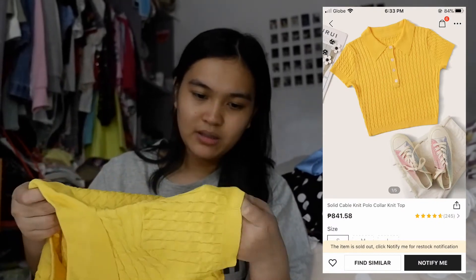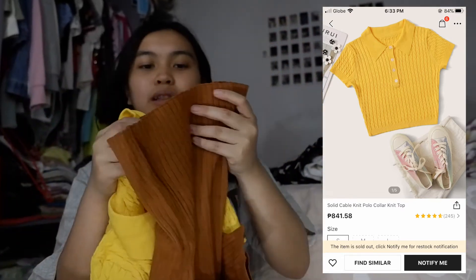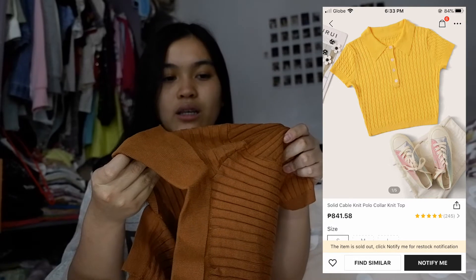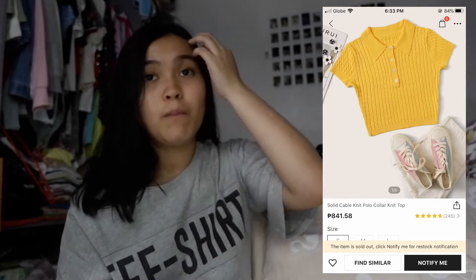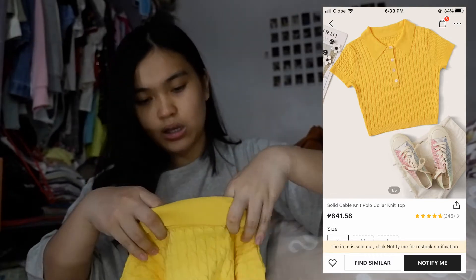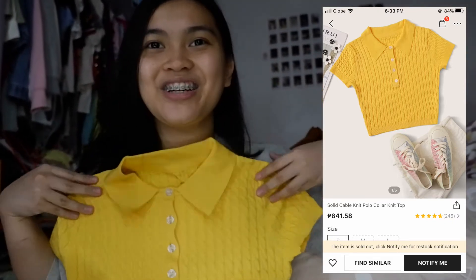Next is this yellow one — it also knits. I love the quality. The quality of this one is really nice compared to the brown one. The brown one is a bit see-through-ish, so it really depends on your undergarment. You'd want to wear a nude bra or colors that complement your skin tone. I've read in the reviews that you should size up. I think it's really nice — see, it even looks nice on the screen — I love the color, it's so bright.